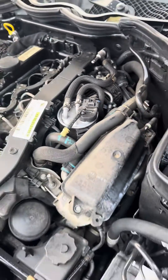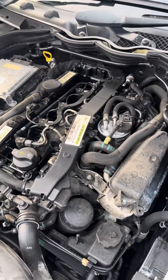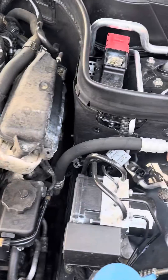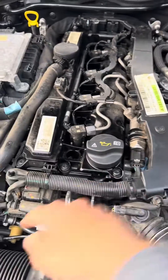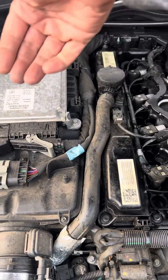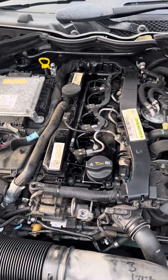If you start the car and within a couple of seconds that arm shoots in, that's telling you there is vacuum in the system. Then you need to check whether you're getting vacuum to whichever component you think may be causing the issue. There is a vacuum actuator here that leads to that side of the turbo, and another one of these units underneath — easier to access from underneath the car — that controls the other side of the turbo. We have seen splits in the pipes, especially the one that goes around the back of the engine onto the back of the turbo underneath the air box.